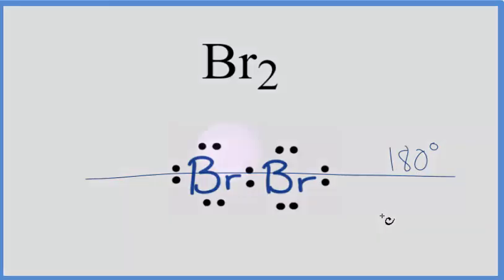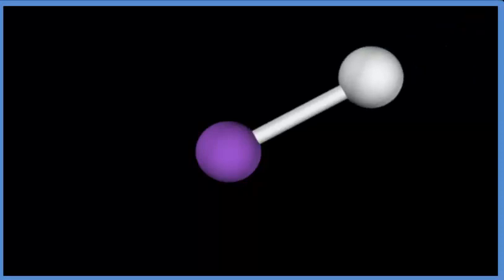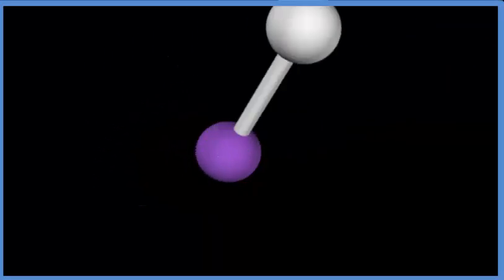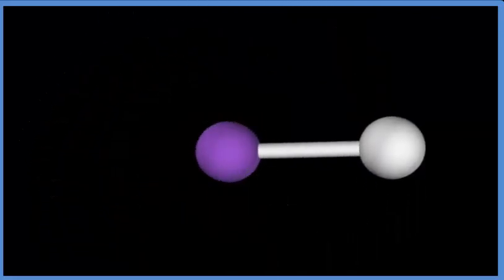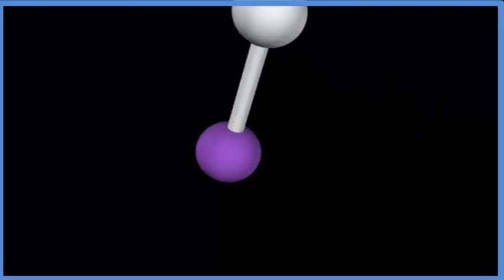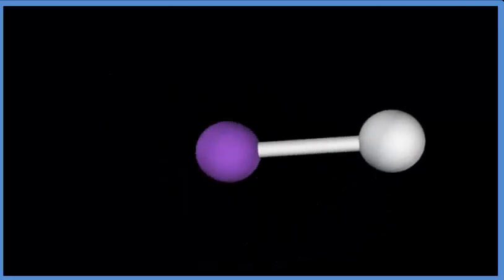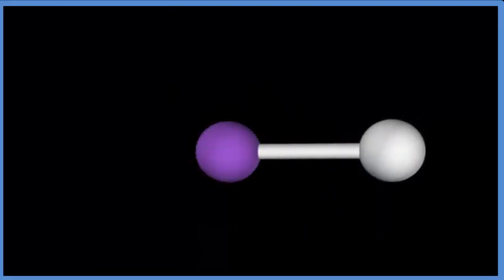But let's see why that is. So we can consider this to be our bromine atom here. We'll add another bromine atom. So we have two bromine atoms, and no matter how you arrange this, it's a straight line. You have these lone pair electrons on either side, but the molecule is just a straight line. So we say it's linear with a bond angle of 180 degrees.